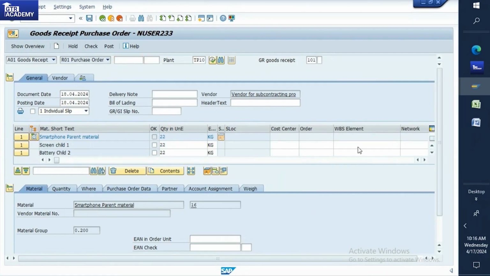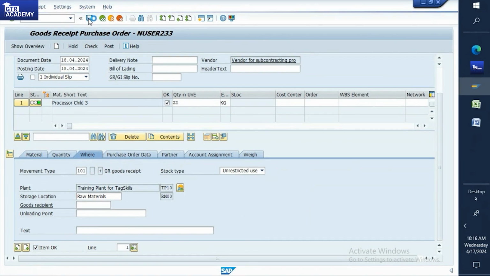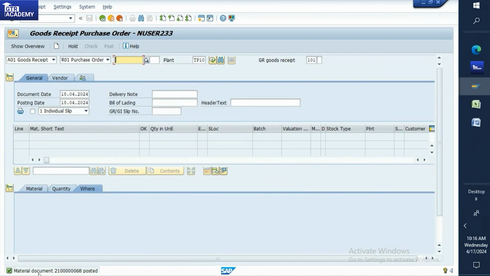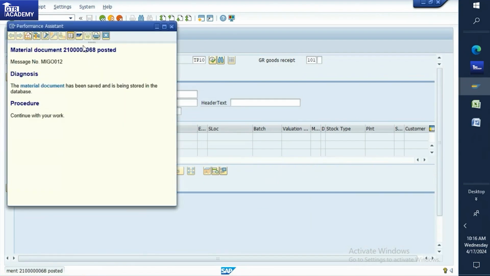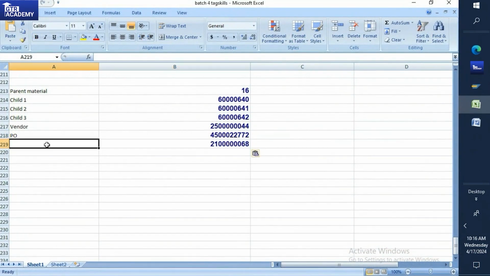Okay. Location item. Okay. Now it took. Okay. Just save it. If you have missed anywhere, you will get so many errors. Before doing the transfer posting, just check the quantities, how much is available in your stock.